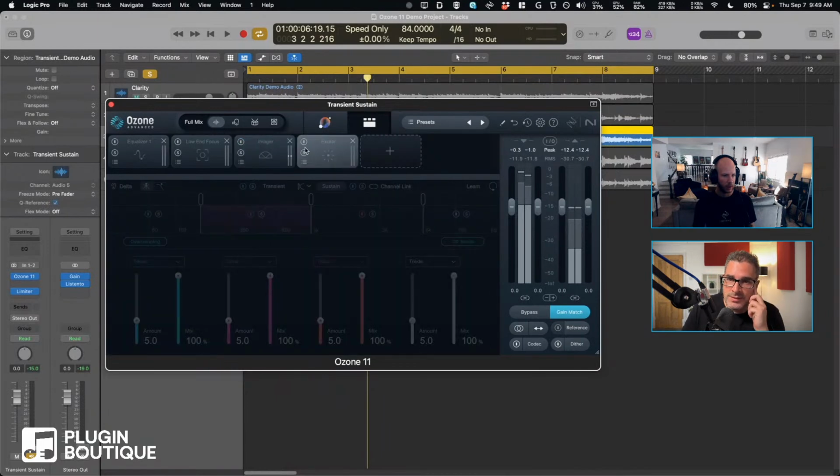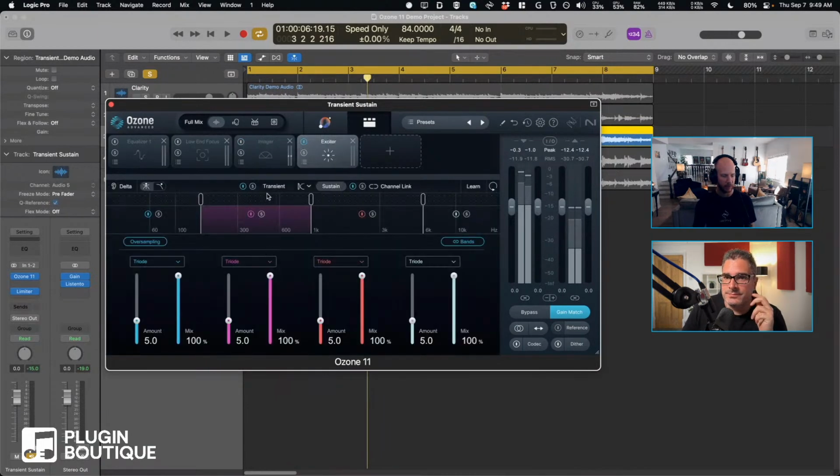And then we've also added this to our multiband exciter. So now not only can you do frequency specific saturation, you can also do mid-side of that and transient sustain. So this is cool for sort of gridding up the drums. Or one of the things I really like is saturating just the sustain, and this lets the drums kind of punch through cleanly. So let's take a listen to sustained saturation.